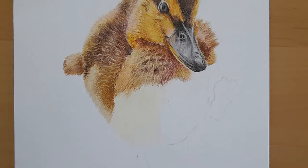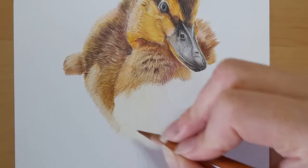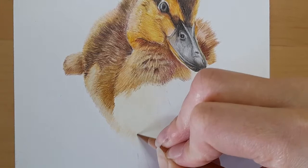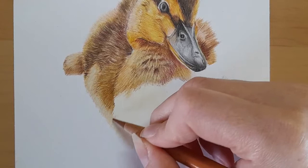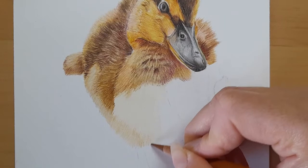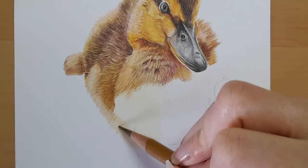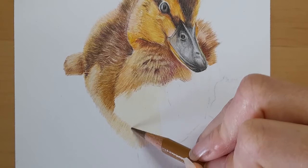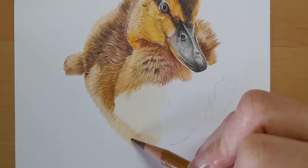Okay, so I'm just going to come in with my burnt ochre very lightly. Down here. Kind of curves up here a little bit. And then I'm taking my brown ochre, again very lightly, I'm not pressing hard. Over the top. You can see just how light a pressure it is. And then my cinnamon, and that's just going to come in along this top edge.